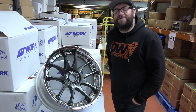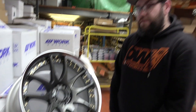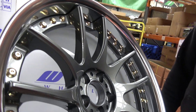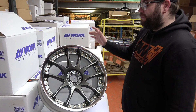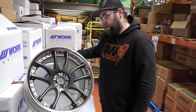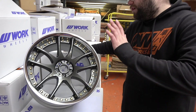Hello, I'm Fraser from Driftworks.com. Here today with a Work Wheels Emotion CR — a three-piece version of the CR 3P, the three-piece version of the Work Wheels Ultimate, and the CR 2P finally available in a third piece. This wheel is an 18 by nine and a half, plus 22, in A-disc — because it's got a bit of concave still. Five by 100, so this is Impreza, GT86 sort of size, probably GT86. You'd probably need a different disc for an Impreza, but A-disc works here.